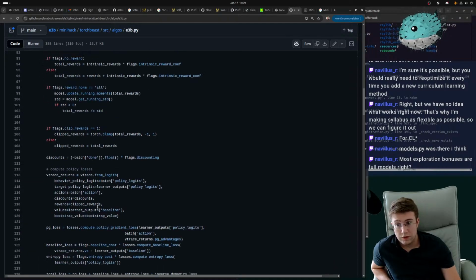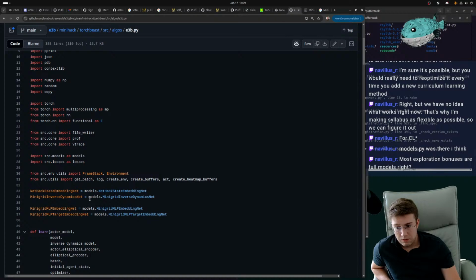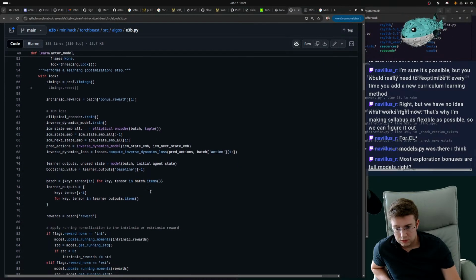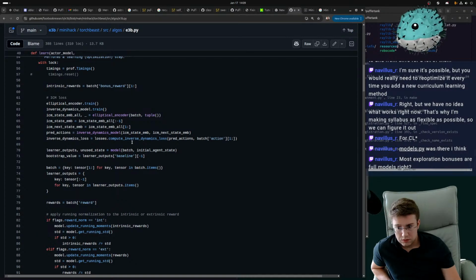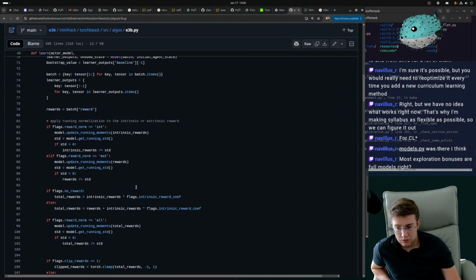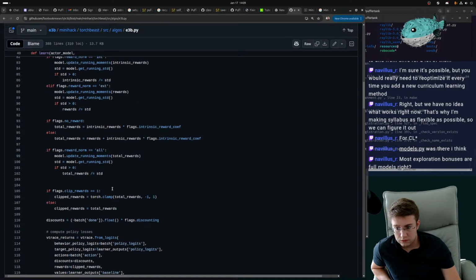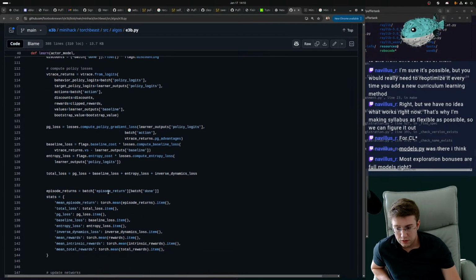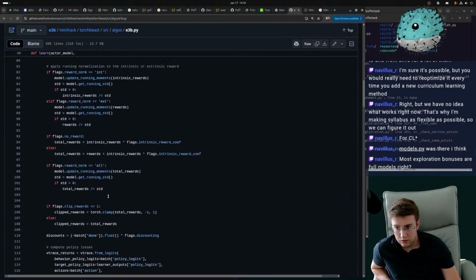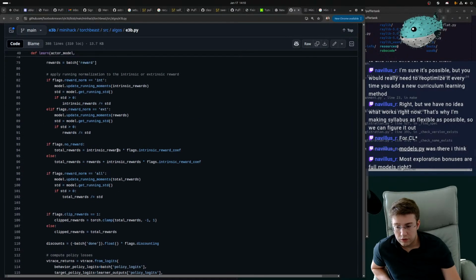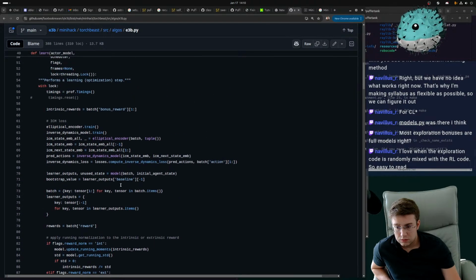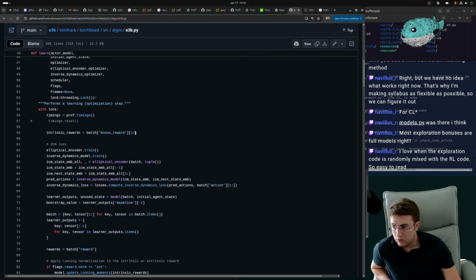It's so hard to figure this out. I guess it's going to be in here. Is it compute policy gradient loss? Where's the reward? Intrinsic rewards plus bonus reward. Randomly, yeah.